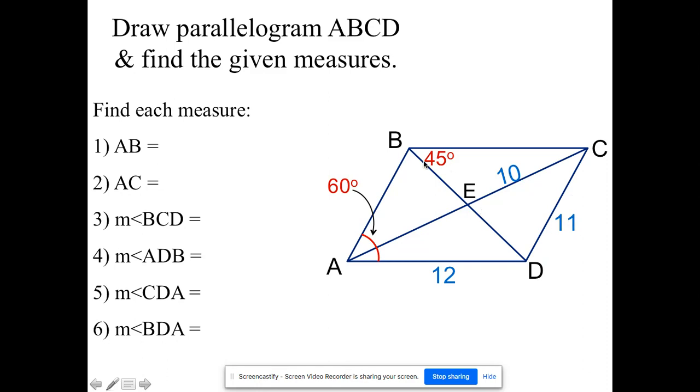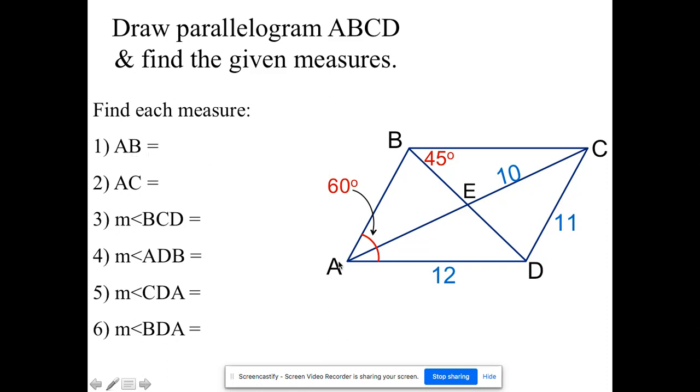And then we have this angle measurement up here. See how the 45 is only in this top part? So what that means is angle CBD, or DBC, is 45 degrees. If it's written like this, where it has an arc going through the whole thing, that means the total measurement is 60 degrees. All right, so let's get started on this one.